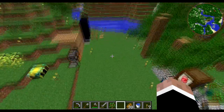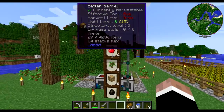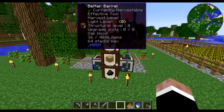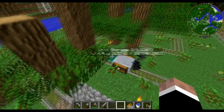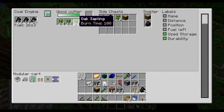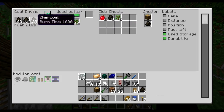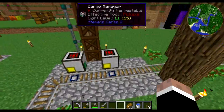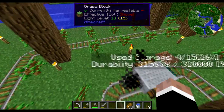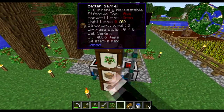Okay. We've got one more problem to solve. Yeah, you can see we've got 27 apples and 8 saplings, spares. When it's cutting down the leaves for saplings, it will automatically refill this. Alright, when it's smelting stuff into charcoal, it won't replenish the engine. That's why we needed the second cargo manager. So, it's working. It's happy. It's good. We're happy. Except for one thing.